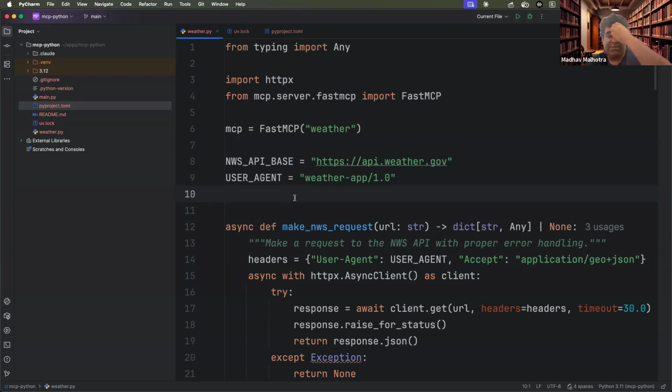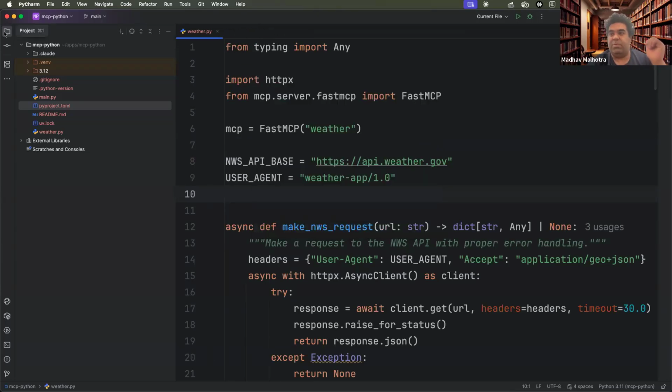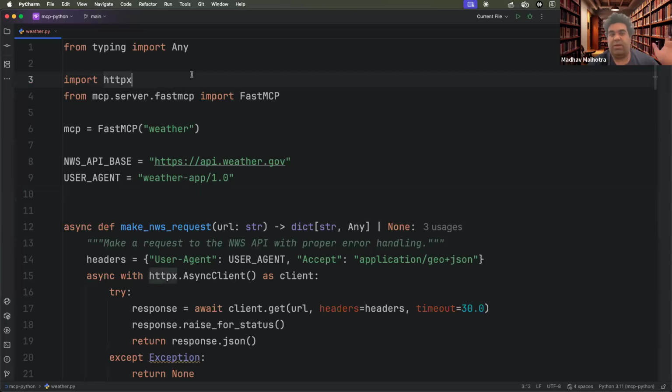My entire MCP server essentially is this file. It's a Python file, and the entire MCP server is written in this file. It has a bunch of imports like FastMCP, which is what actually creates the MCP server, imported from that SDK.